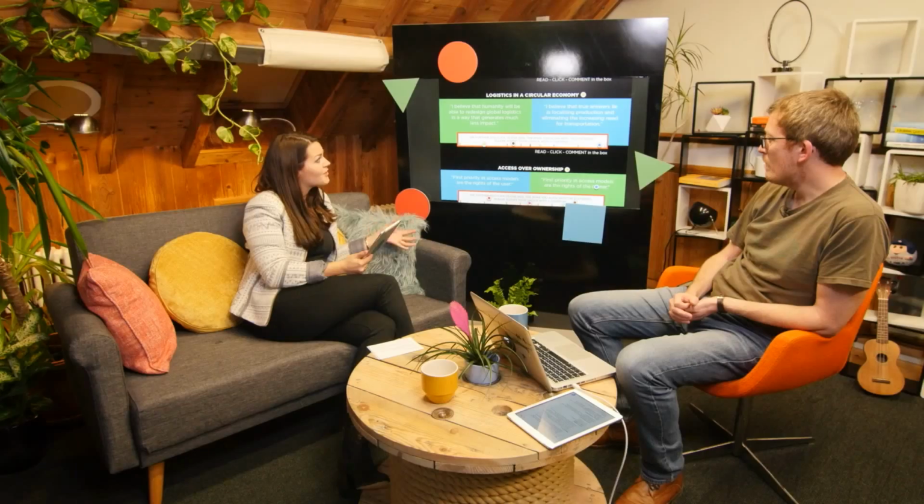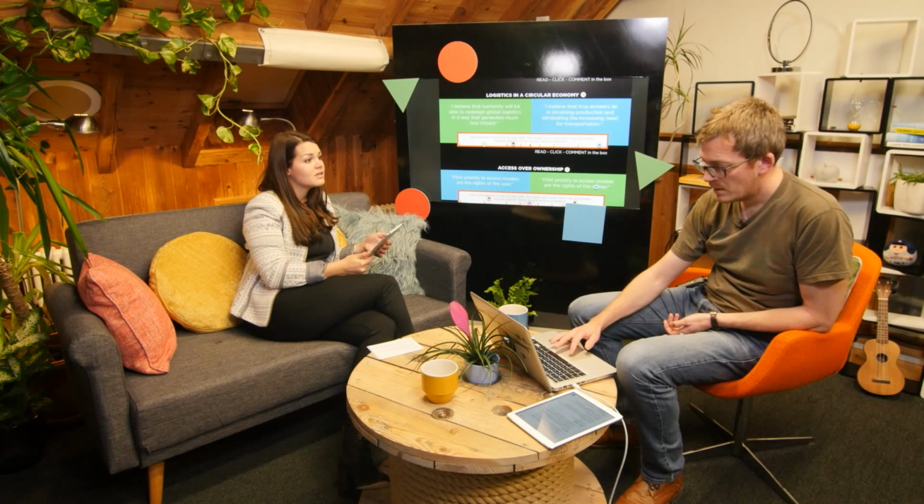But especially in logistics, we probably need to go towards something more local, but we live in this global economy and it's inevitable. We cannot go back to fully local economies, and I think we need to embrace that these two will coexist. What do you think?